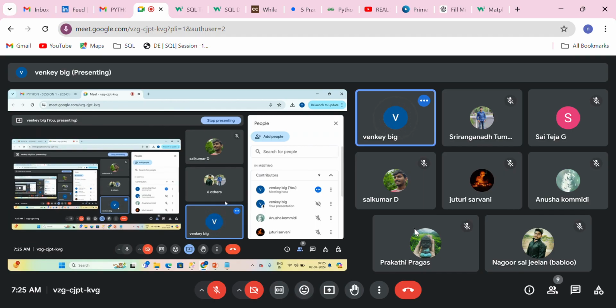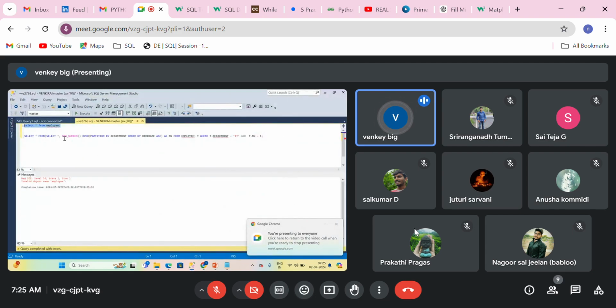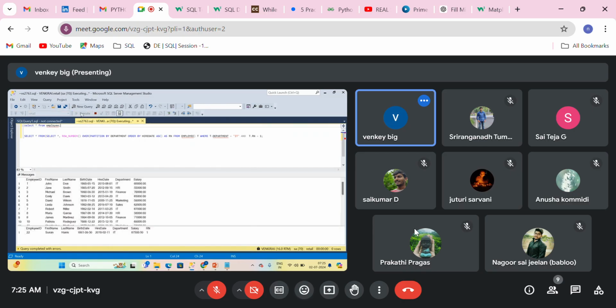Okay, fine. So today let's see the rank and dense rank functions. Let me go to this VB and execute this. So this is my table. I have the employee table with employee ID, department, and salaries. We have seen row number, which gives the sequence number for the window you have declared in the over clause.